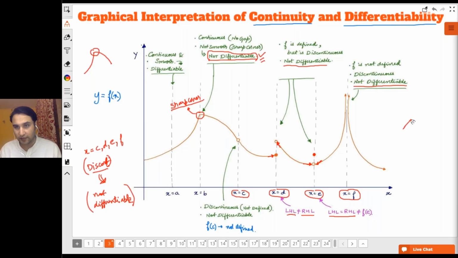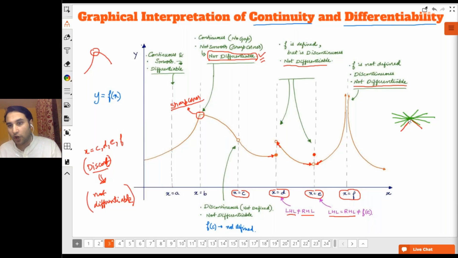If you want to understand, I'll quickly explain. Look, this is a sharp corner. You can say this line is a tangent. You can say this line is also a tangent, and this one, and this one as well. So actually, if it is a sharp corner, there are infinite possibilities of a line touching the graph at one point. And that is the definition of tangent.